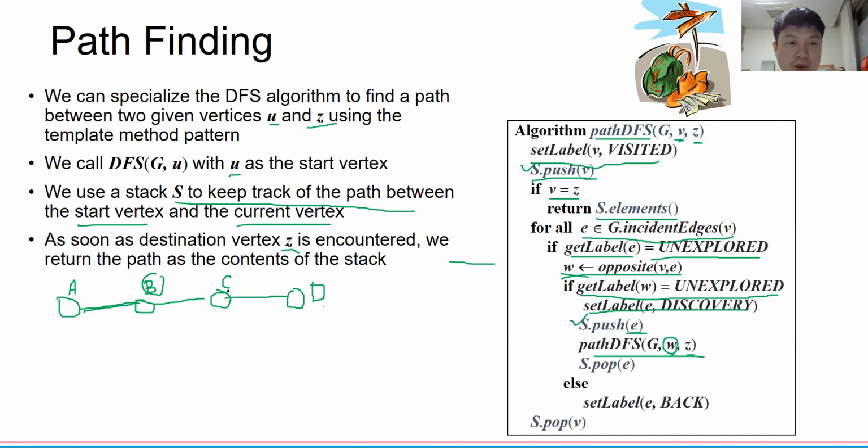If I know the C is the opposite, then I will go to C, and then I will check if the edge is unexplored.